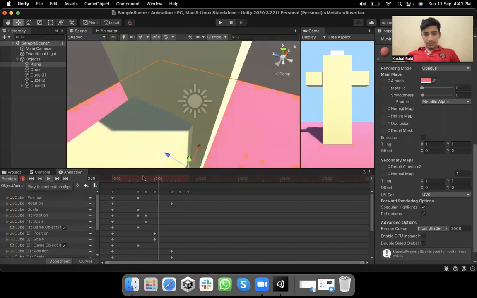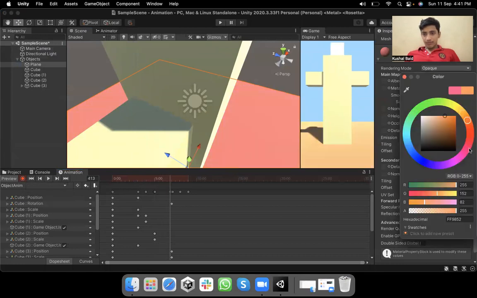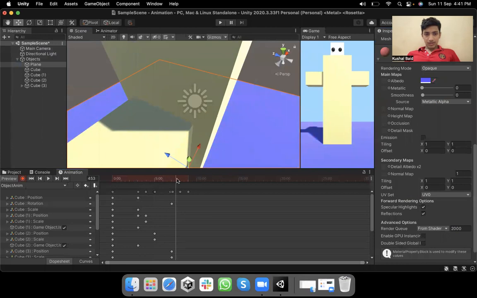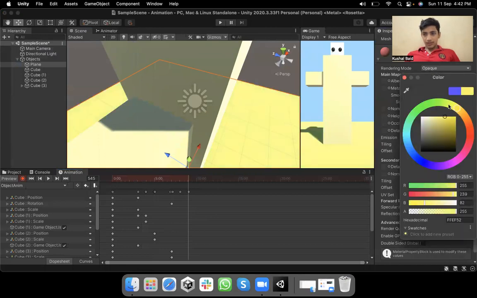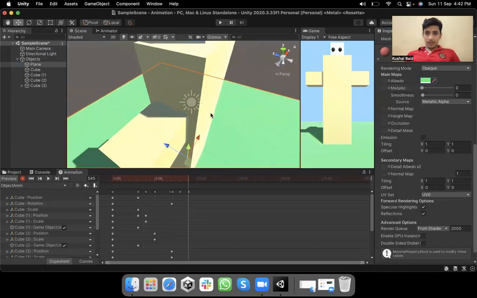Similarly, after pink, I will do it with a gray bluish tint and then greenish, so show it something like this. And at the end, it should be greenish. Great.